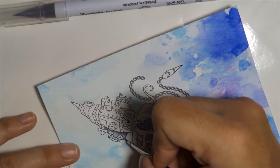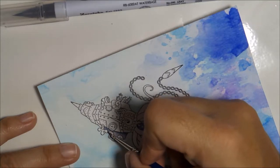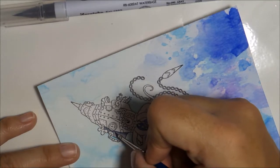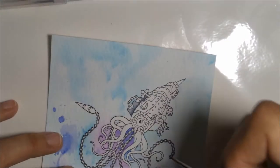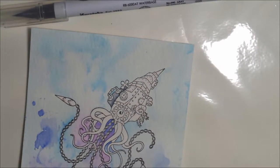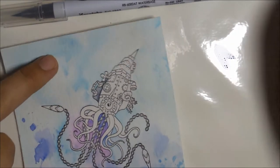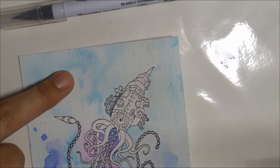I have seen them sold individually, I think at Simon Says Stamp, although do not quote me on that. I do plan to add to this stretch. I'm not quite getting as much blue, although we're getting close. I'm gonna go ahead and be a disaster here is what I'm gonna be.